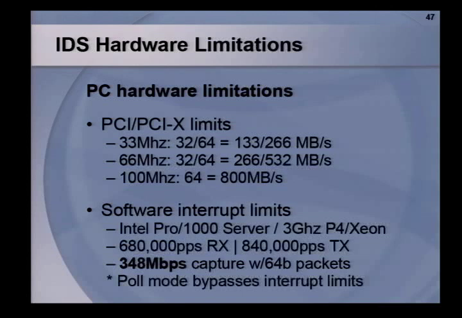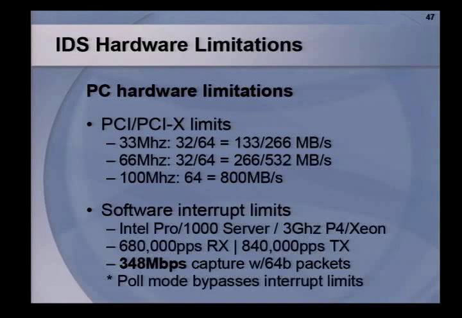You also run into interrupt limits. Every time a packet comes into the system and it's not running in polling mode, it triggers an interrupt in software. The software then has to go process the interrupt and process the packet and so on. You actually hit certain hard-coded limits in whatever the operating system is, whatever the hardware is, that you can't process more than 680,000 packets per second coming in on the receive interface, and you can't send more than 840,000 packets per second out, unless you're using a polling mode card or a custom driver or hardware that's really designed for this type of thing. And a lot of people selling these IDS and IPS appliances don't have hardware that can do that.